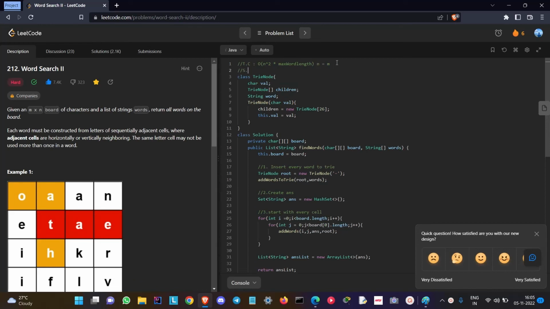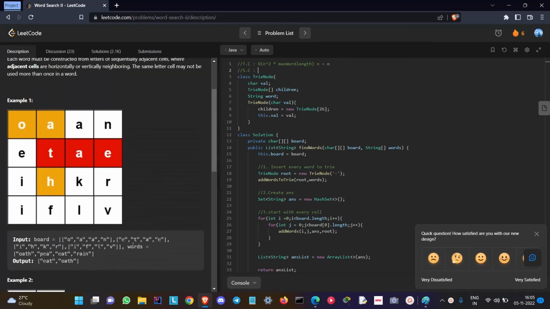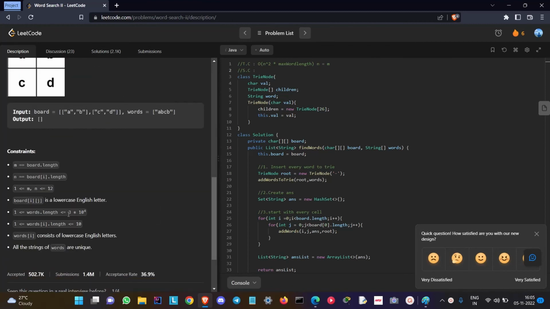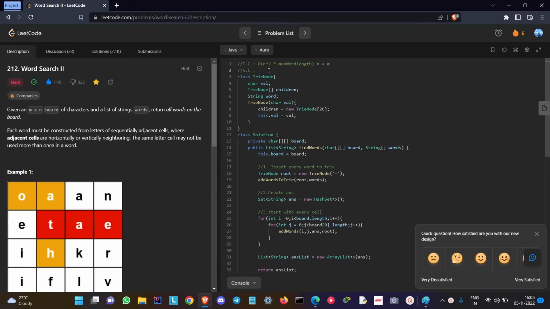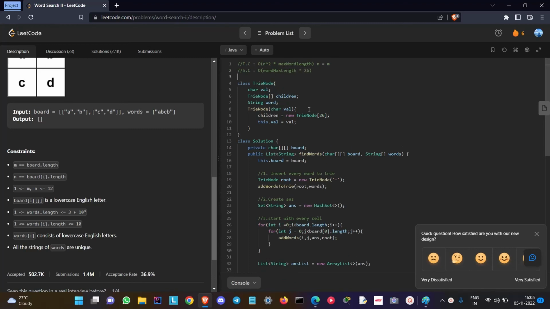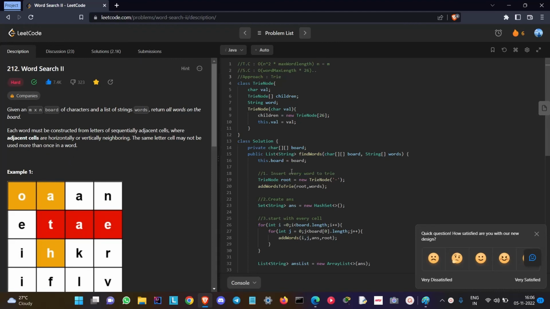And the space complexity of the approach is for all the possible words, so order of word max length into 26. So yeah, the worst case space complexity and the approach for this problem is using a trie. Yeah, we have used a trie, and also hashing.